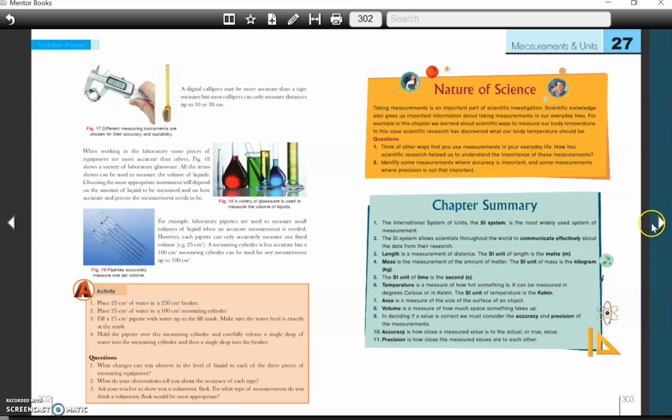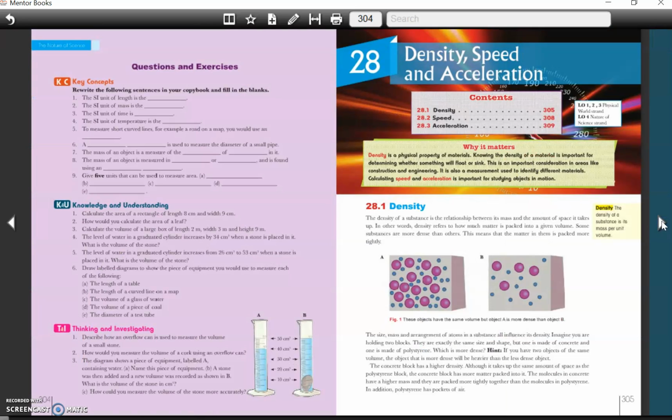Okay, so guys, what you have to do then for homework is, I have in your assignment, I have questions 1 to 9 here, where I want you just to do the answers to those questions, and then here questions 1 to 4 on the knowledge and understanding bit.